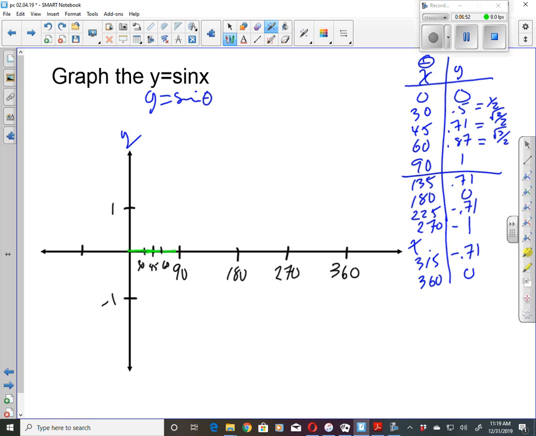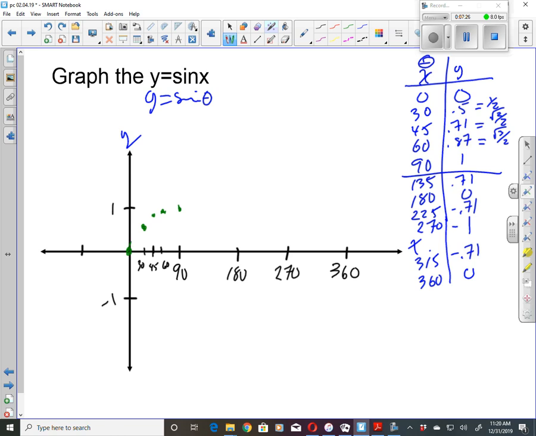So again, just as you're doing this, you can see this. Now, normally you're not going to have to go through this. I want you to see the graph, though. All right, so here we go. We're going to plot 0, 0. We're going to plot at 30 degrees is halfway up, so that's got to be right about there. At 45 degrees, it's a little higher. At 60 degrees, it's even higher still, but not quite as high. And then at 90 degrees, we hit a maximum point at 1.